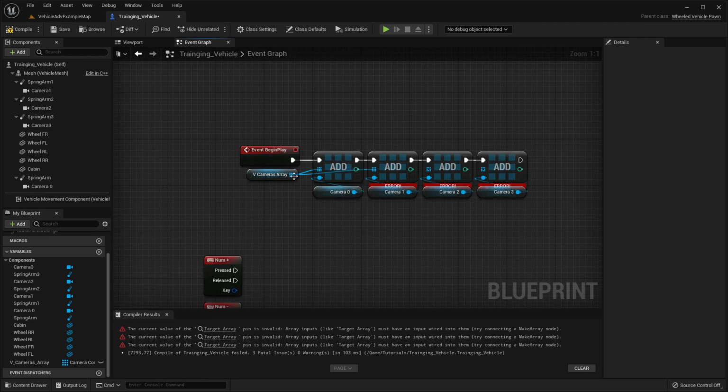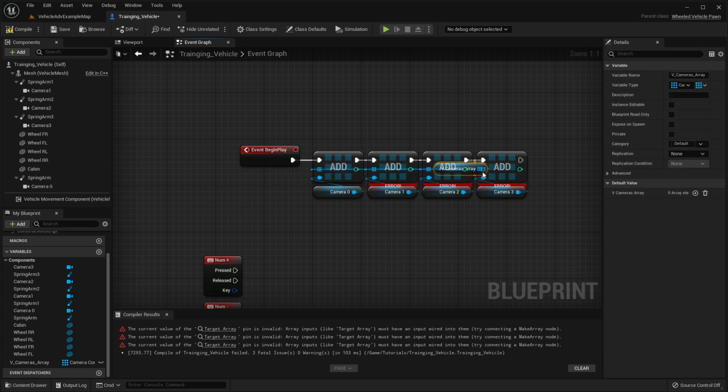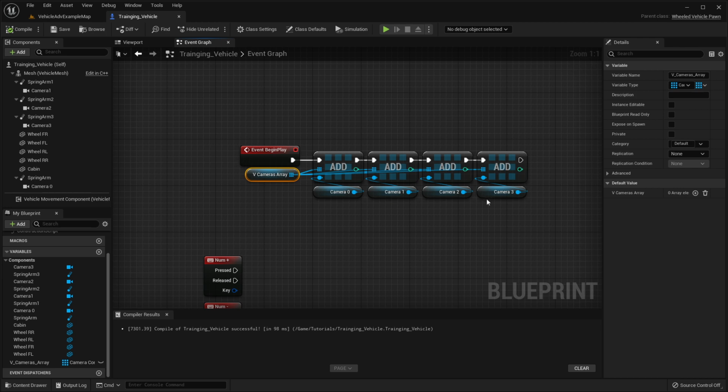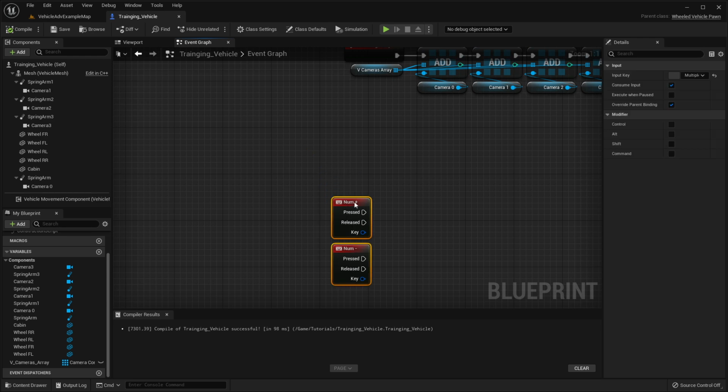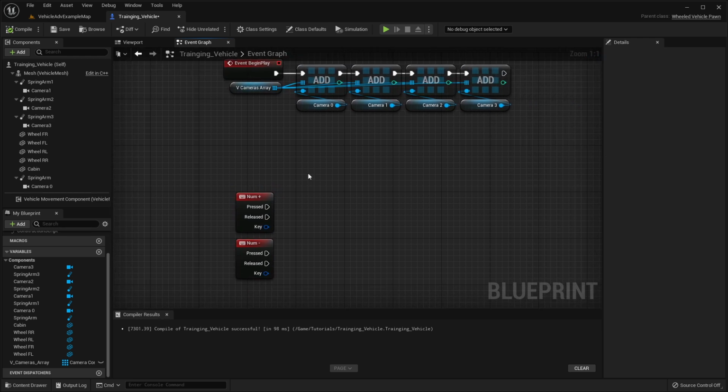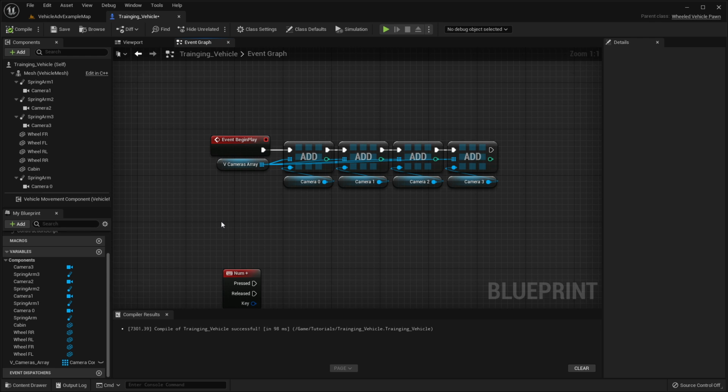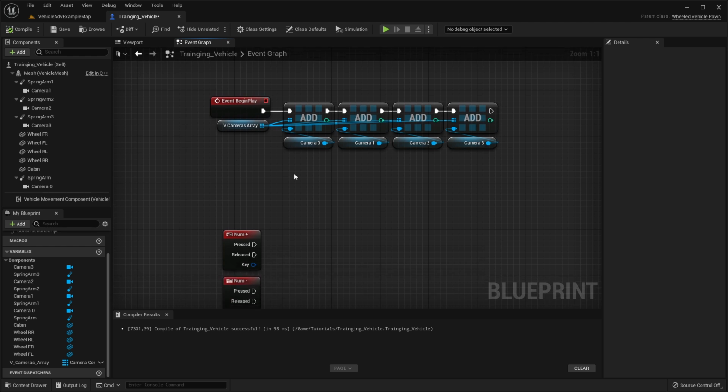Okay, there are some errors because I forgot to actually set the array I want to add to. There we go, lovely. That's everything we need at the moment here. Now we're going to actually switch the camera. So arrays are groups of items that we can search for by the indexes or any other possible ways to do it.